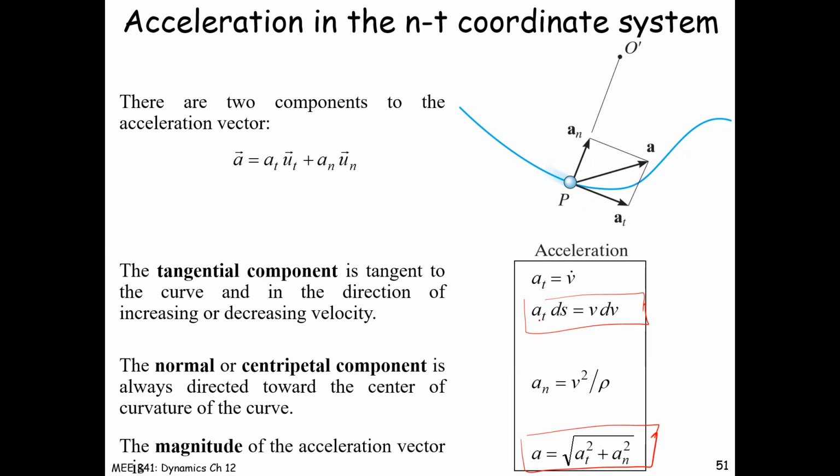If you have the acceleration along the curve, you do at ds is equal to v dv. Basically, if I tell you that you're measuring ds along the curve, you'll be able to find the velocity at this point, right? Provided that s is along the curve, and you're actually getting that distance. So this equation applies along the path, right?